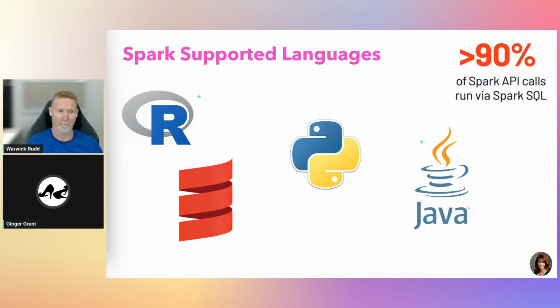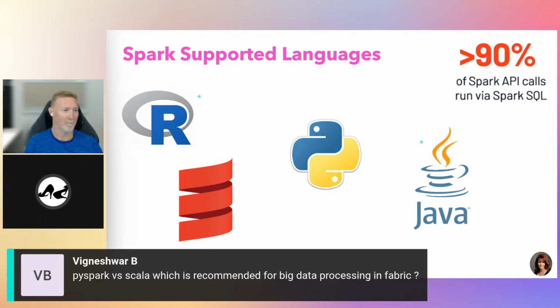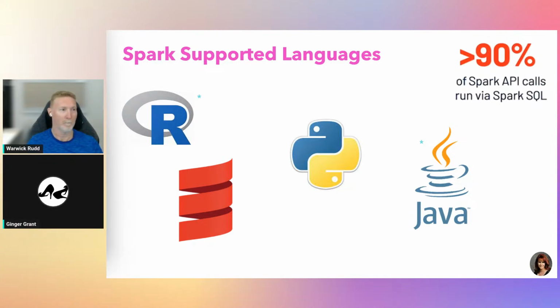So in answer to the question about PySpark versus Scala, it doesn't really matter from a performance perspective inside of Microsoft's implementation of Spark. I believe in Databricks there may be a slight advantage, but that's not open source code. It is proprietary, so I think they may have a slight advantage. But there really is no advantage for big data processing in using PySpark over Java. Either one, you'll get similar results. The difference is that you'll find more examples if you're looking for how to do it inside of Spark.